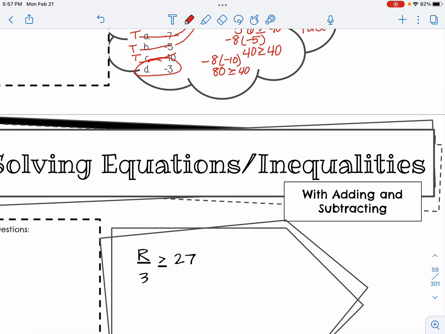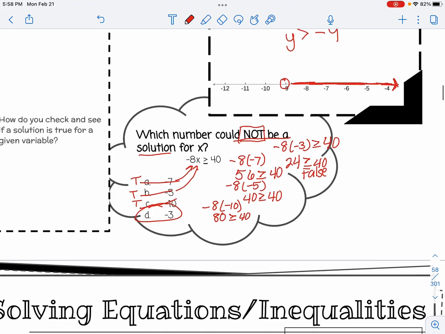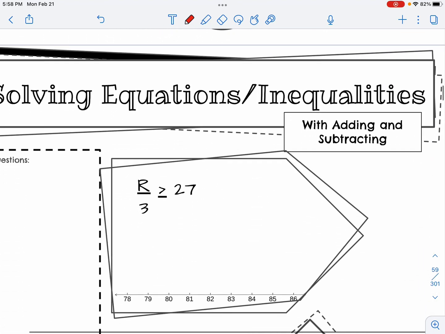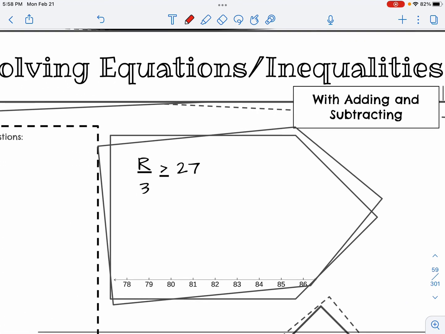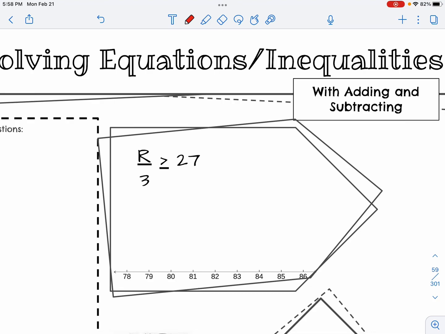Here we go. So now we have multiplied on the first page, and now we're going to do division. We're going to solve for division. So what is the inverse operation of division? It is multiplication. So we're going to multiply each side by 3. So I'm going to multiply 3 over here. I'm going to put 3 over 1, which is fine. And I'm going to multiply 3 to one. What I do to one side, I do to the other. So I'm going to multiply by 3 over here.